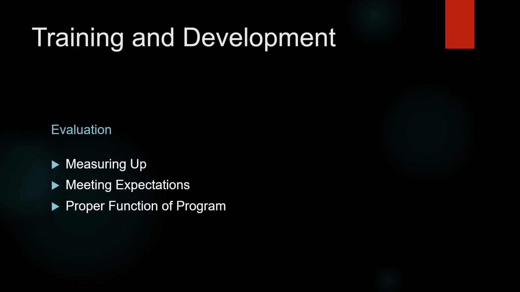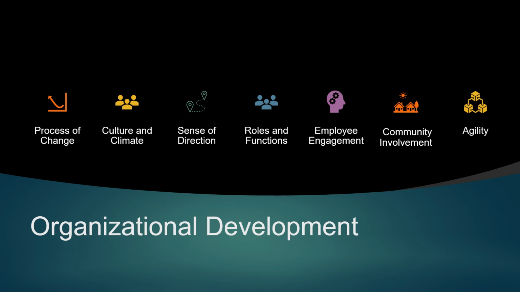In this section of the training and development, this is where we want to evaluate how well our new leader is immersing into the organization. Are they meeting expectations? And then also, is our program functioning as it should? So this is just a revisit of our programs that we have in place, as well as the expectations that we have within our organization to ensure that our new leaders succeed.